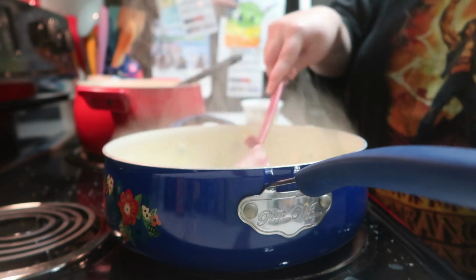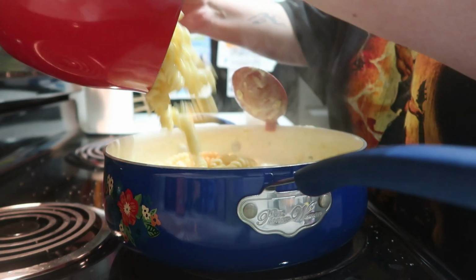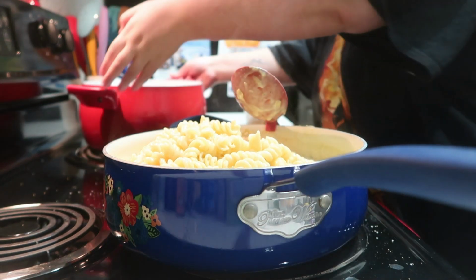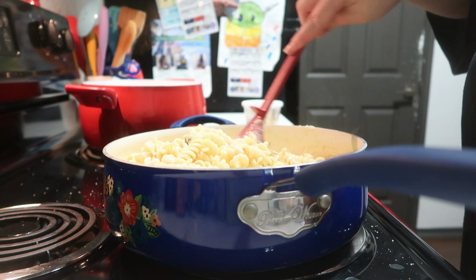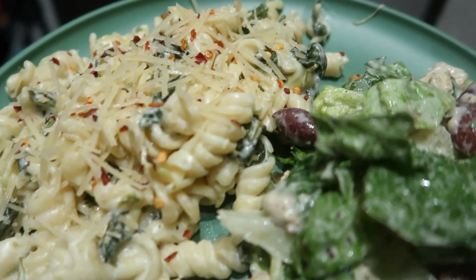Now, the recipe actually calls for you to pop this in a baking dish and cover it with some more cheese and put it in the oven, but we were already running quite a bit behind, so I didn't do that. I'm curious to know how the flavor and consistency would be if I did actually do that step, so next time I'm gonna try it. But this was still delicious despite not putting it in the oven.